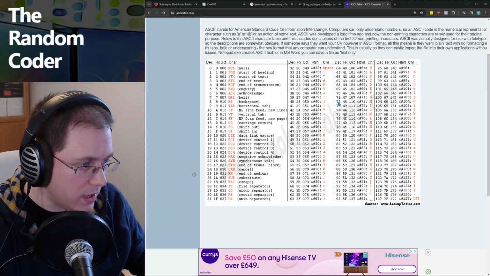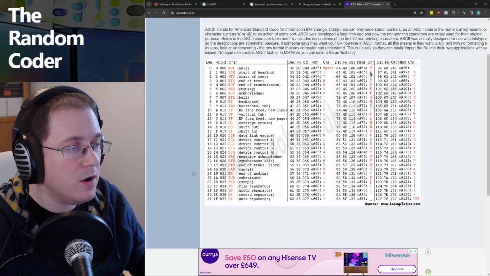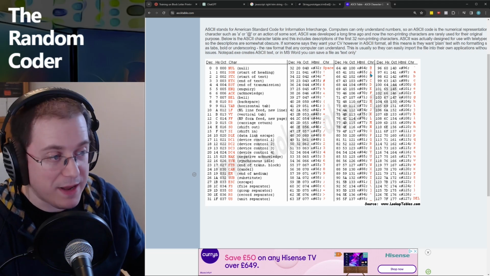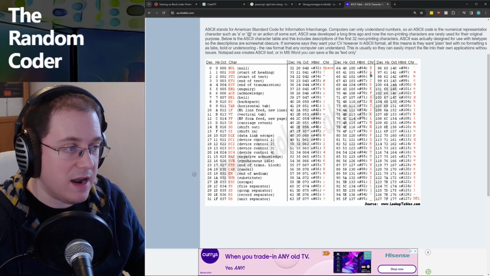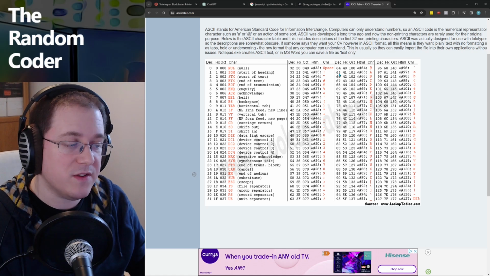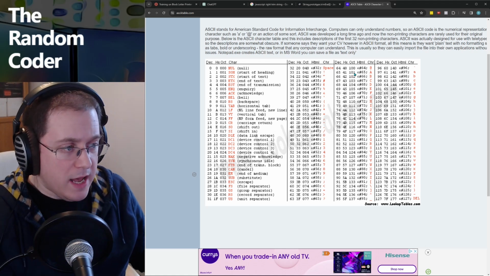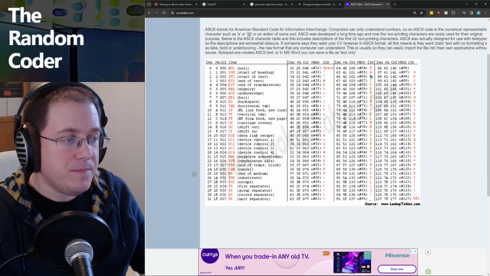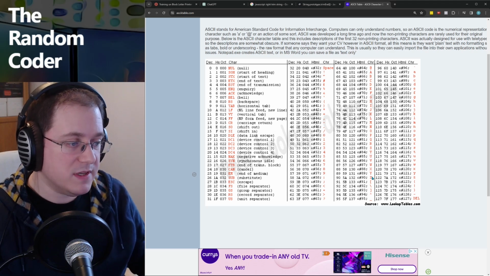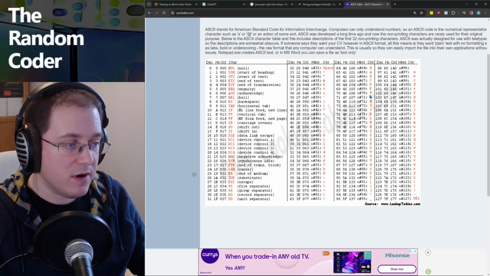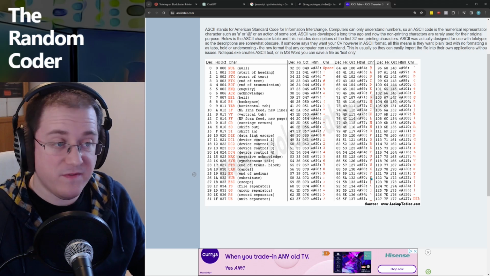Something I should point out: obviously the first value in the alphabet is the letter A. If we deduct 65, then A will start at 0, and A through to Z will be the values 0 through to 25.